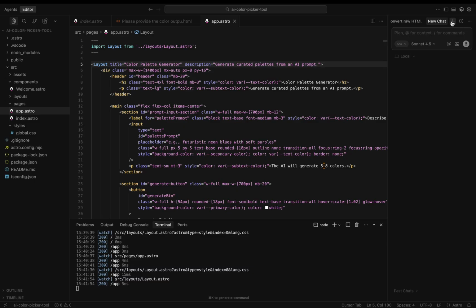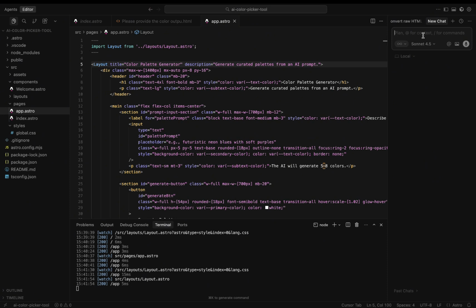So back here in Cursor, I went ahead and created a new agent. The reason that you see me doing that a lot is because the context window for AI agents in Cursor is very important, right? You don't just want to stick to one agent because what will happen is that they'll kind of run out of their context window. So whenever you're implementing a new feature or doing something different, it's a really good idea to start with a new agent and go from there. That way you have the best vibe coding experience possible.